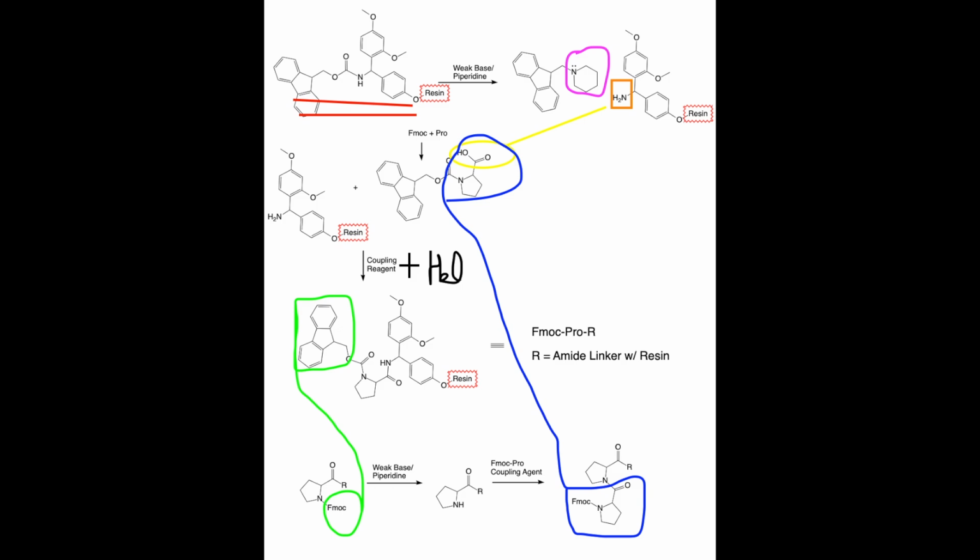And once you get this resin deprotected, you have the free amine on the resin, which is free to interact with the carboxylic acid of whatever amino acid you add first. So in this case, we're adding proline, and I'm showing that with the yellow circle there, that this carboxylic acid is going to react with that amine. And as you can see, when you go down, when you add the coupling reagent, you lose H2O from that peptide bond being formed, and you end up with a proline there that's attached to the resin.